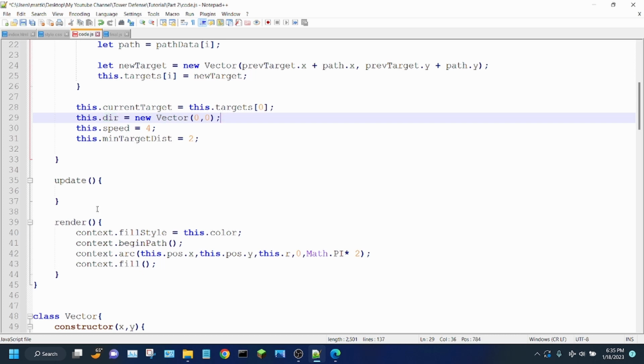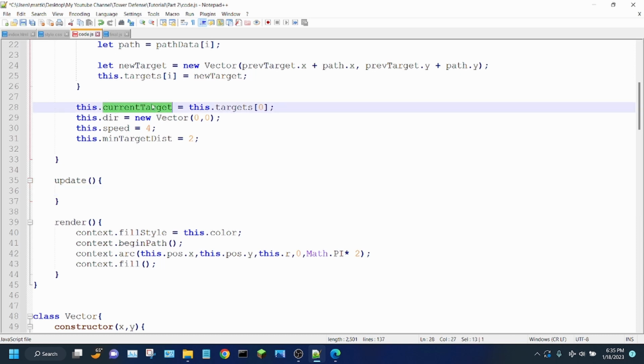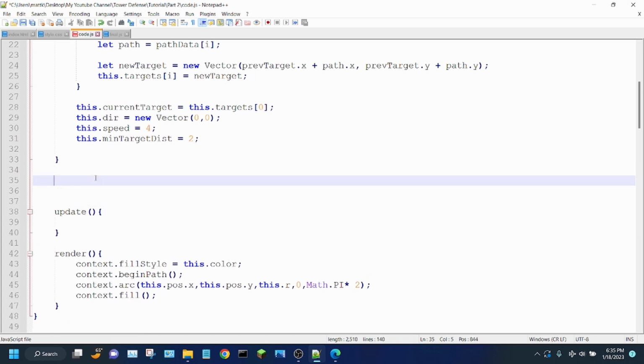To calculate the direction, what you need to do is take the current target position and subtract the soldier position from that. So here's how that works. In order to get the direction, you take your target position minus the soldier position, and this is going to give you a vector that represents the direction the soldier needs to go to reach that target.